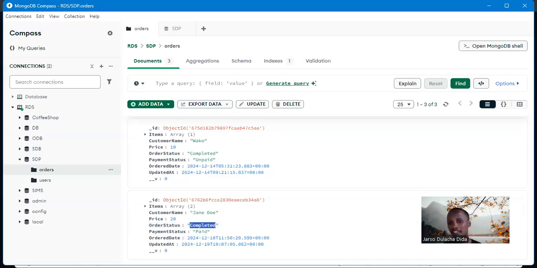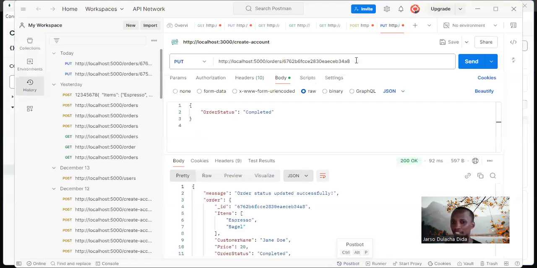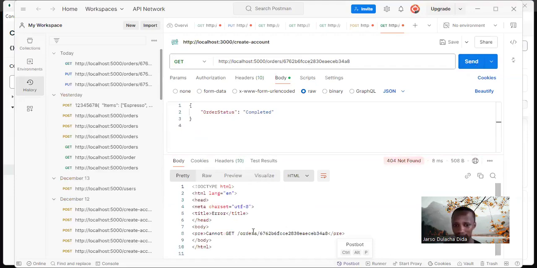We can check the success. For example, if the ID is not correct, or if you are checking with, for example, a GET method. Look now, this is a GET method, but let me try this. It is incorrect. Look now, cannot GET this one. This is an unsuccessful scenario, if it failed. Then when I say this, let me directly proceed with the front-end part.